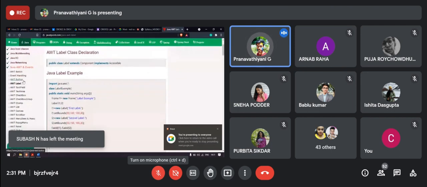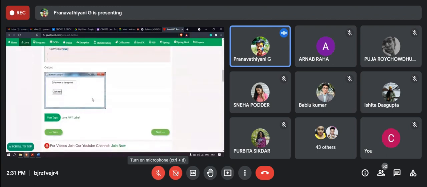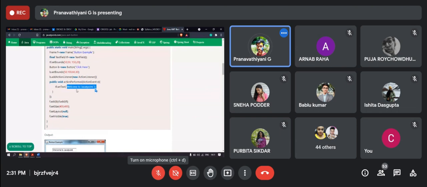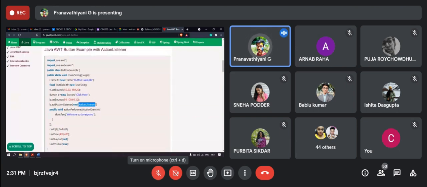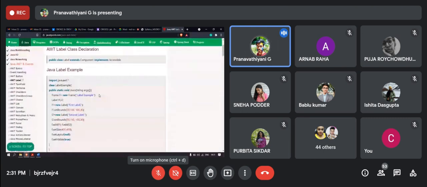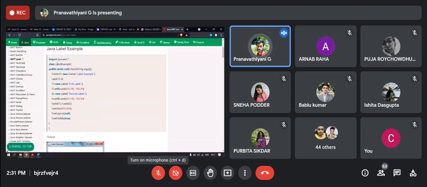Like yesterday, we were seeing how we can create buttons, and if the button is being clicked, we were able to trigger or show output or some command which we want to show as text. We were able to do that by using the ActionListener class. Then we saw labels, just adding labels to the window, the frame which we are creating. There is a class for label also, and we create objects, and using the object we can create labels. But you should know where you are positioning the label and where it should start and end, all that information.